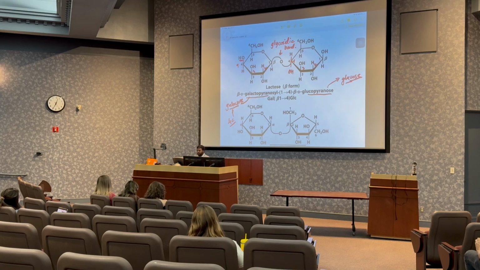Glycosidic bond. Okay, but can you name this bond properly? This is carbon 1 and this is carbon 4. That's why it is called beta D galactopyranosyl 1,4 beta D glucopyranose bond. This 1,4 is basically carbon 1 and carbon 4. In short, we write Gal beta 1,4 Glc. Gal is for galactose and Glc for glucose, and this beta represents that both are beta forms.